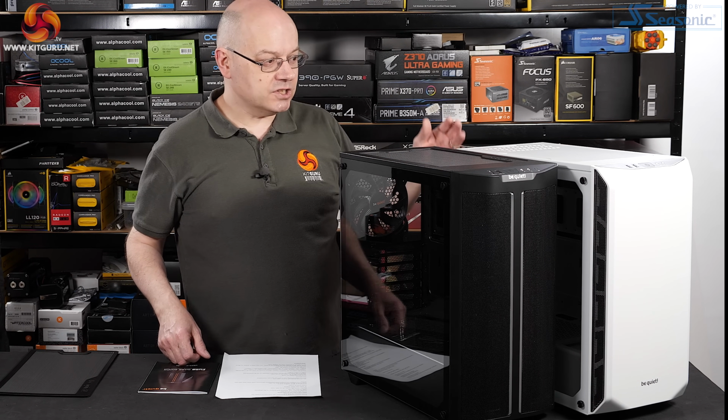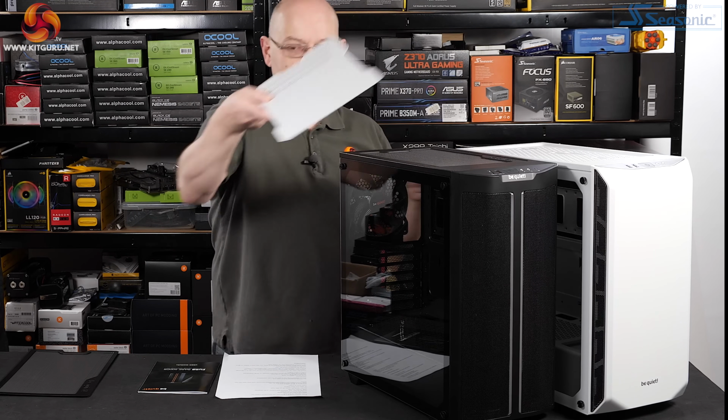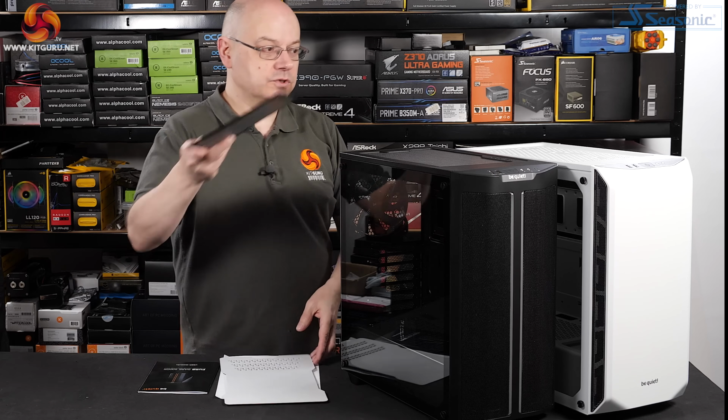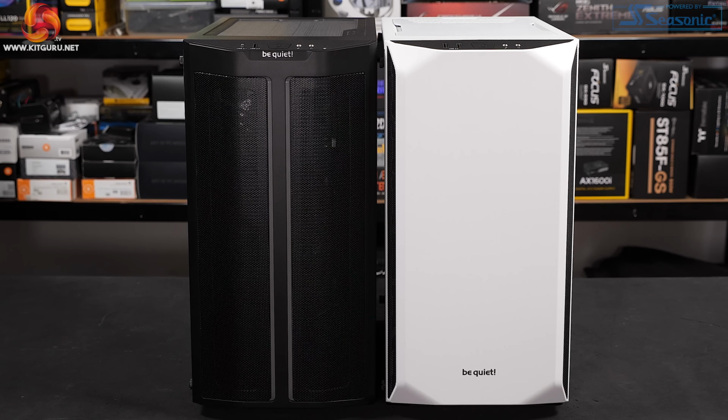It's a fairly average case, but it makes no pretense to airflow. The top panel is solid, be quiet! supplies an alternate mesh top, which goes on like so, but the front is solid. The 500DX, it's gone mesh.